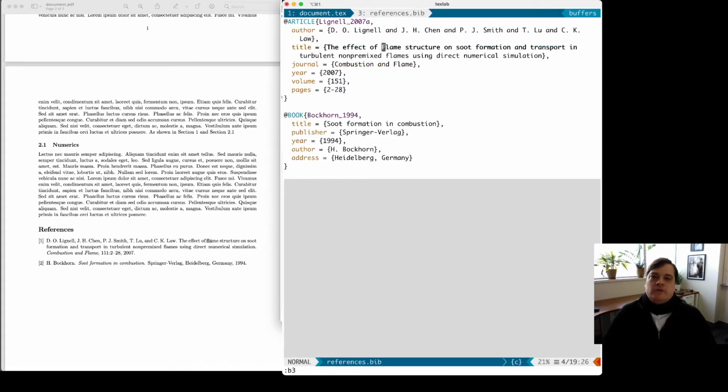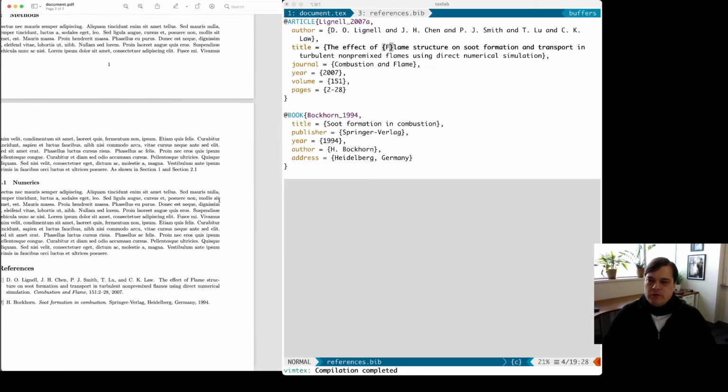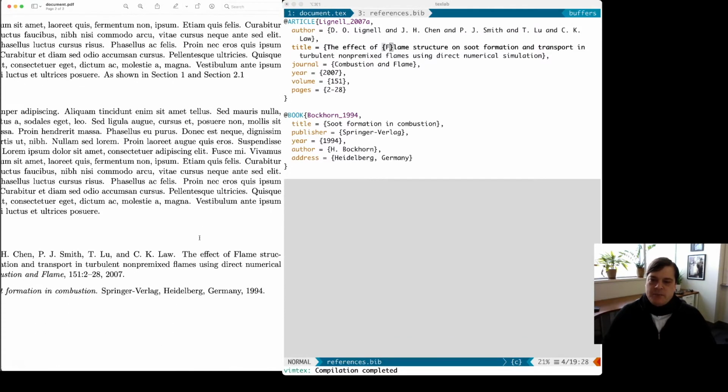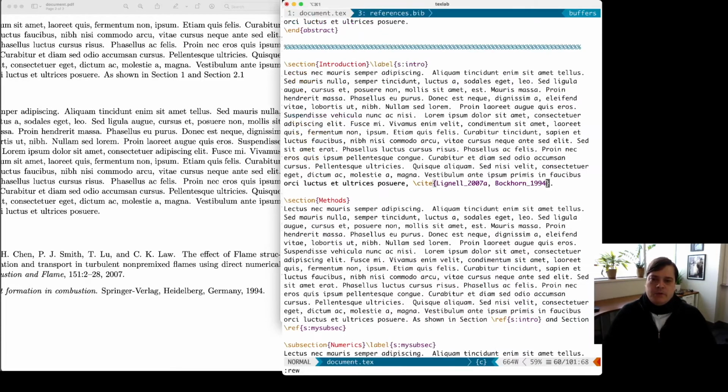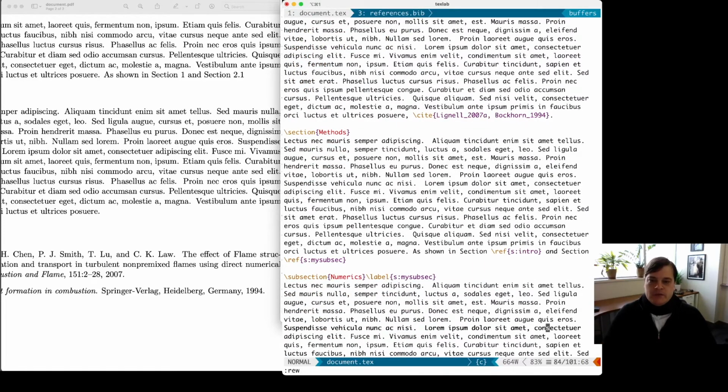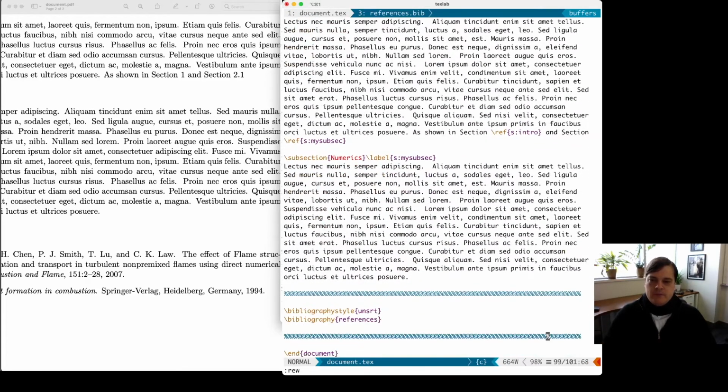So if you want to force that capitalization, just surround it with curly braces, and then we can see that in fact it capitalizes the word. So that's something that's really easy to miss. Sometimes you'll have acronyms and titles that you want capitalized, and if you don't put them in curly braces, then it will not pick it up in your reference list, depending on the format style that you use for the references.